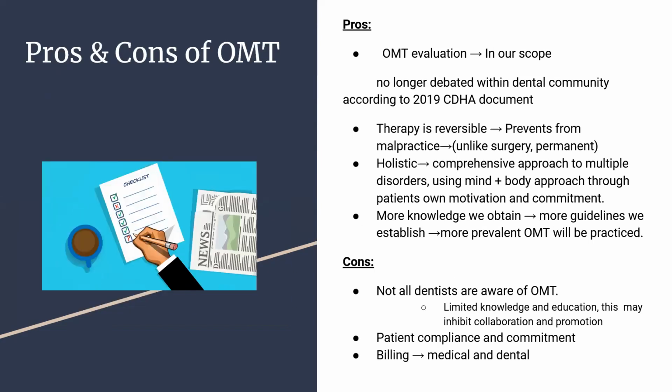Some pros and cons. OMT evaluation is within our scope, but is no longer debated within the dental community according to 2019 CDHA. Therapy is reversible, which prevents us from malpractice suits, unlike surgery, which is a more permanent option. OMT can also be considered holistic, a comprehensive approach to multiple disorders. The more knowledge or guidelines we establish, the more prevalent OMT will be practiced. A couple cons are not all dentists are aware of OMT. There is limited knowledge in this field. Patient compliance and commitment, and then there are some medical and dental issues along the way.